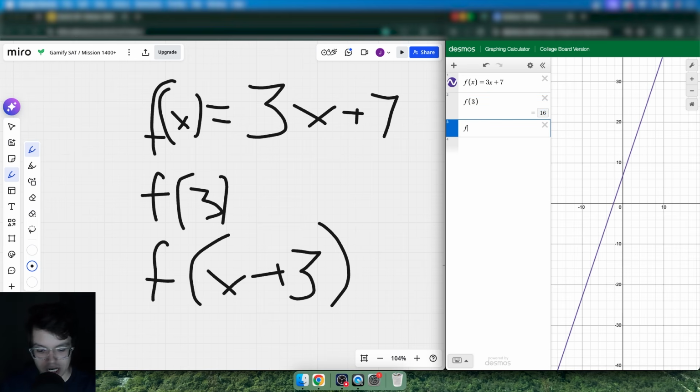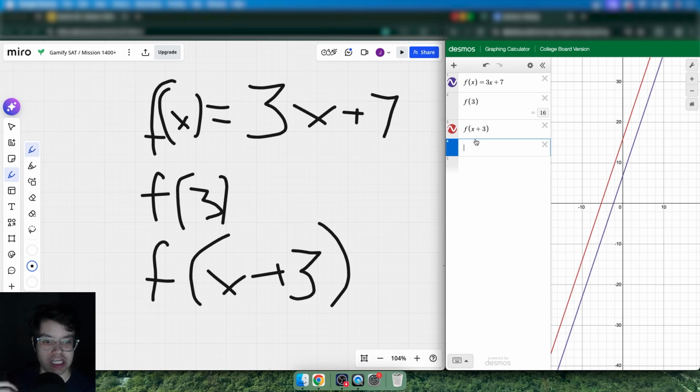And then we could also just go ahead and say f of x plus 3. We can see here now we have this new red line. It is shifted because now they're taking every single value of x and they're adding 3 to it before they throw it in. So it's almost like they're trying to do f of 1, but then they replace it with f of 4. And so you can see for every single value, they're replacing it with the 3 plus version of that. So that's why I get a different thing here.